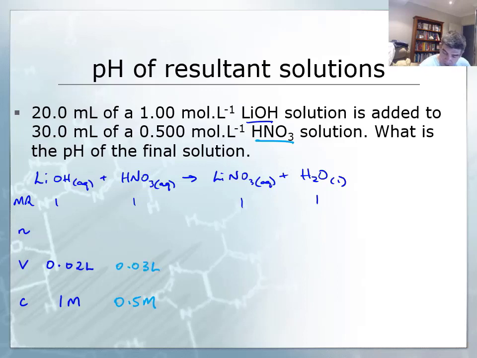As I did before, I'm going to go up for each of these and have a look at my total number of moles. In the first case, I'm going to multiply my concentration by volume and I will get 0.02 times 1, so that's not too difficult, 0.02 moles.